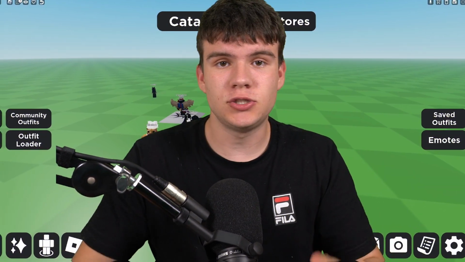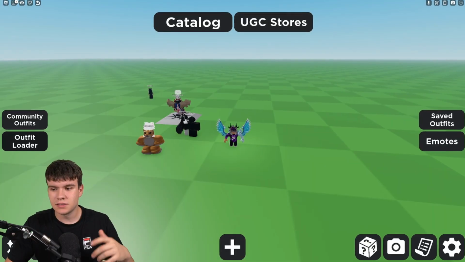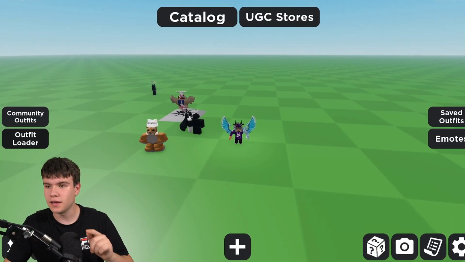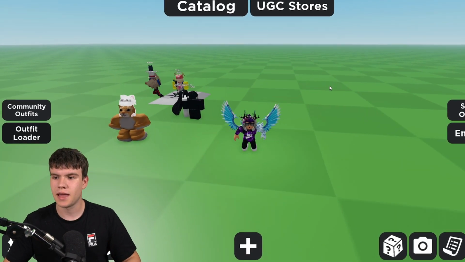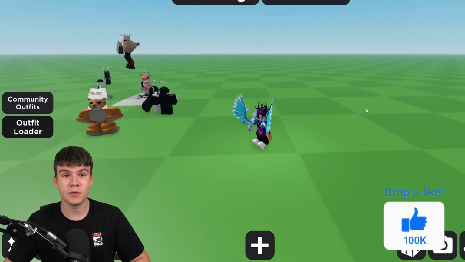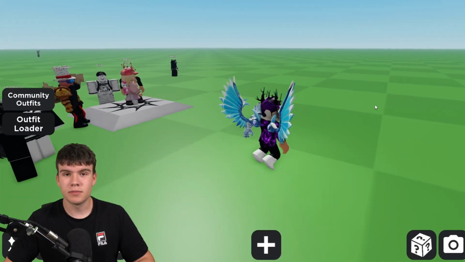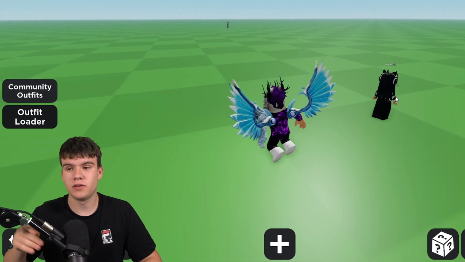Today's video, I'm going to be showing you the free UGC item in the Catalog Avatar Creator. So guys, here we are right now inside the Catalog Avatar Creator. In today's video, I'm going to be showing you how to get the brand new free UGC item. This, guys, is a bonk hammer that you can go in and get in the game. I'm going to be showing you exactly how to get it because it's really hidden how you actually get this thing. So without further ado, let's go on into it now.